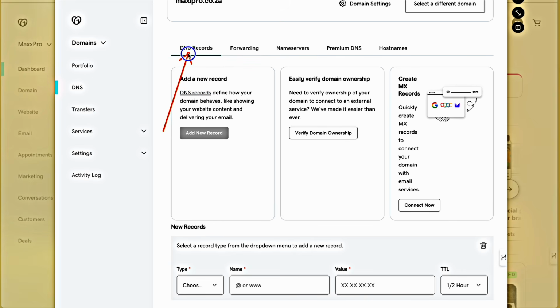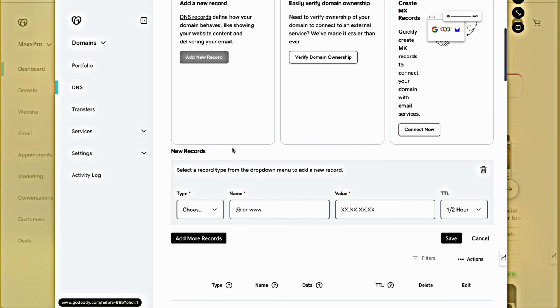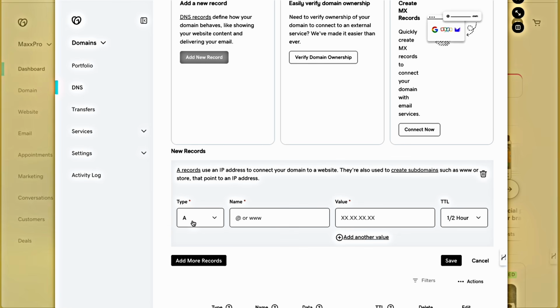You're looking for something called DNS Records, and you want to add a new record. This is what you're after. Whatever service you're using, it might be slightly different, or ask your host to help out. But here now, I'm adding a new record. I want to add a record. It's important. We're going to give it a name. Let's call it Waha Tutorial. And depending on your service, you may need to type in the rest of your domain, whatever your domain name is. For GoDaddy, you don't need to. You just type that in. And then here for value, we're going to put in that IP address that our server has, and we're going to add the record.